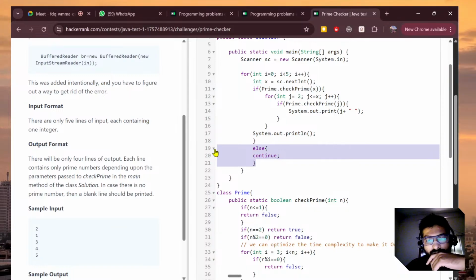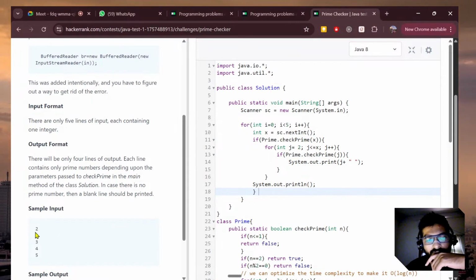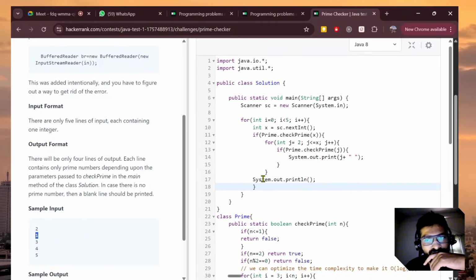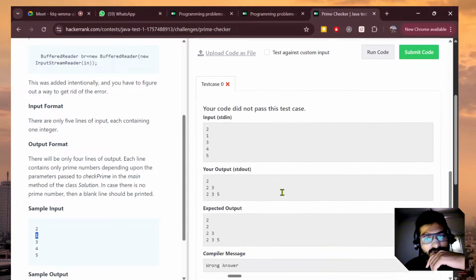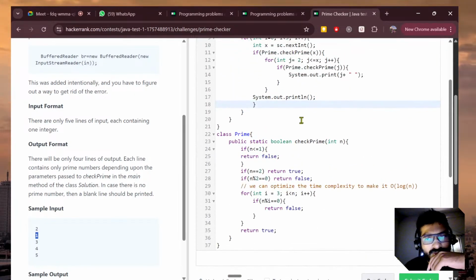This is redundant. We don't want this. This one will be skipped. If there is no prime number, then we will skip. I think there is something wrong with the third case. Let's go with the 3.